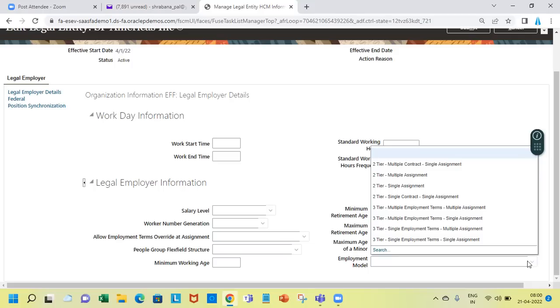So you choose between multiple contract, single assignment, multiple assignment, or a single assignment kind of a model. That is one. The second one is the 3-tier model. 3-tier model means you would have employment terms followed by assignments.